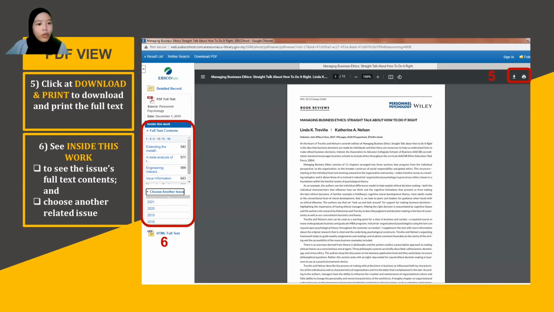You also have options inside this to see the issues, full text contents, and choose another related issues. Okay, I will share with you how to refine the results on the website.